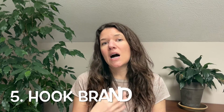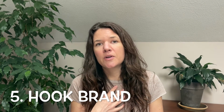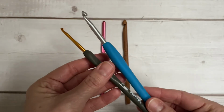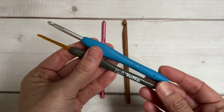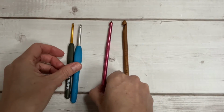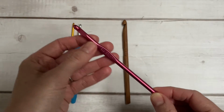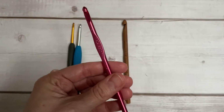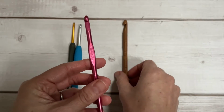The 5th factor I wanted to mention is hook brand. I have been using the same hook brand for a really long time. When I try to use a hook brand that is not the one that I'm used to, my tension is way different. It feels different in my hand and I'm gripping that hook differently, which is pulling and tensioning my yarn differently. So if you're trying to use a hook that is different than the one that you normally use, that may be affecting your tension.